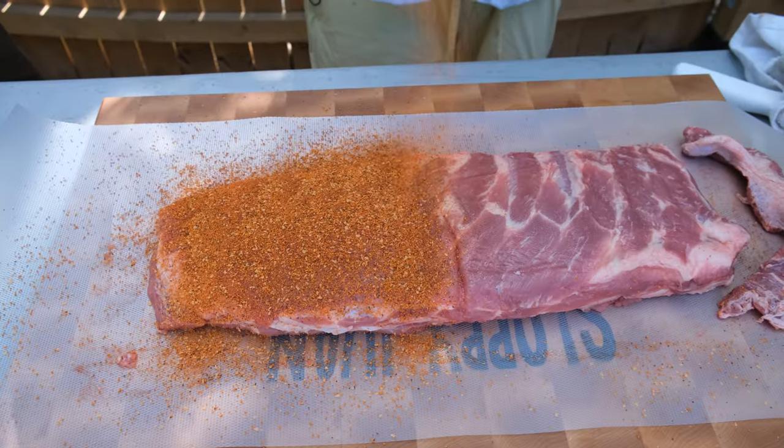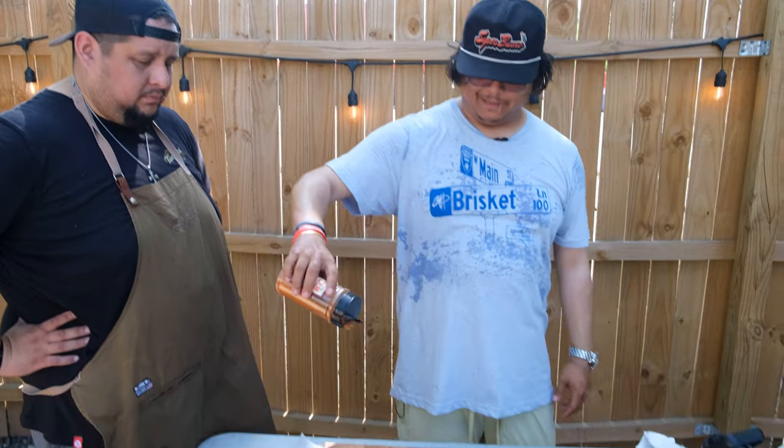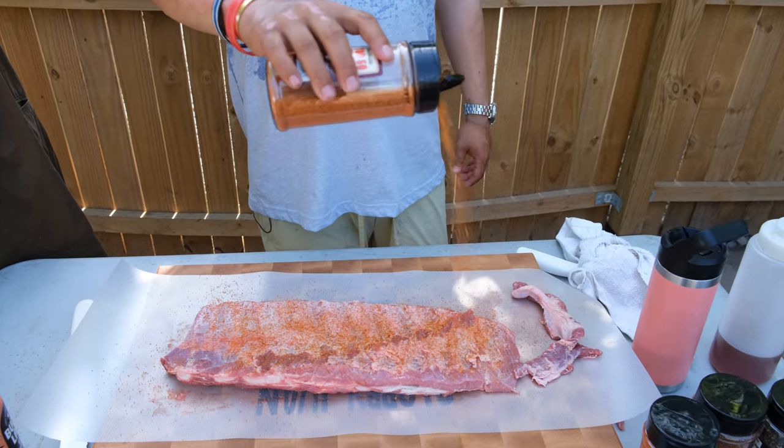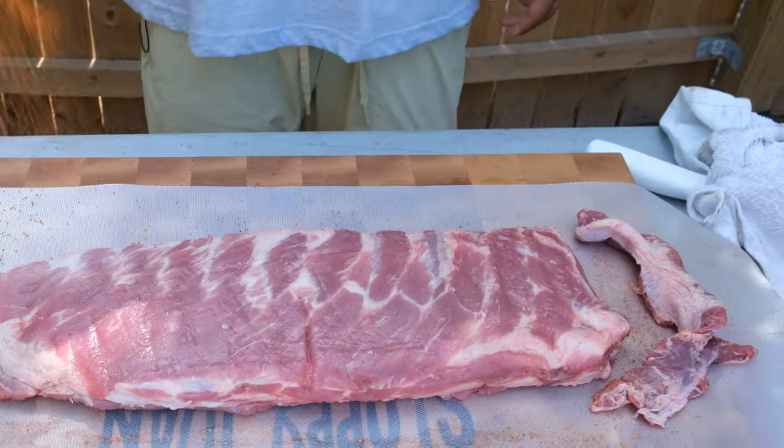Go ahead. So is it like the pork butt? You just hammer away? Yes, you do. But on the bottom, just do a little bit, you know, because it's gonna fall off. It's not like you're gonna be eating the bottom of the bone. It don't really matter. Then we're gonna flip these over. You're just gonna make it rain.